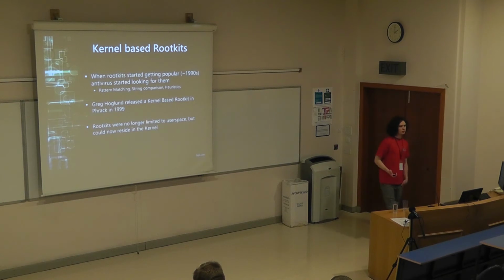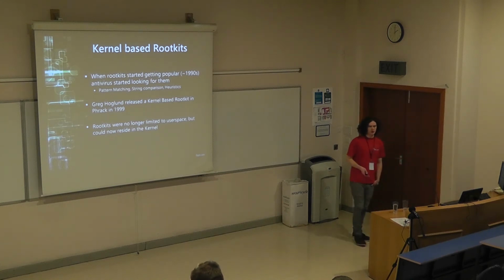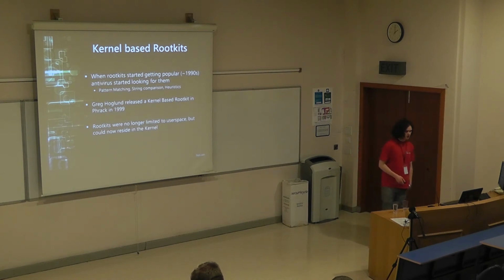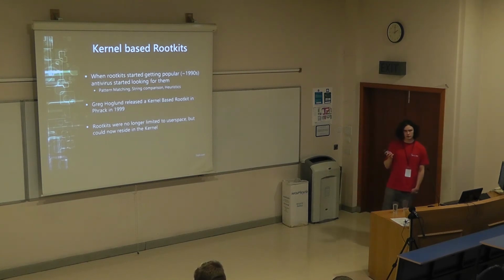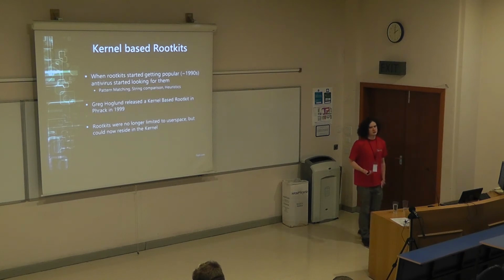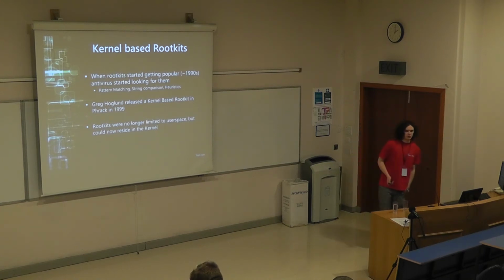So, kernel-based rootkits are probably my favorite. In the 1990s, it was pretty popular to use library-based rootkits. And you know, antivirus companies roughly knew what they were looking for, and they could scan libraries, and that wasn't really so much of a problem. But then Greg Coghlan comes along in 1999, and he releases a kernel mode driver, which is the Windows equivalent of a loadable kernel module. And then all of a sudden, people that are writing malware kind of go, we can put this in the kernel. And of course, one of the really cool things with the kernel is anything that's in it automatically has full permissions. It can do absolutely anything it wants.